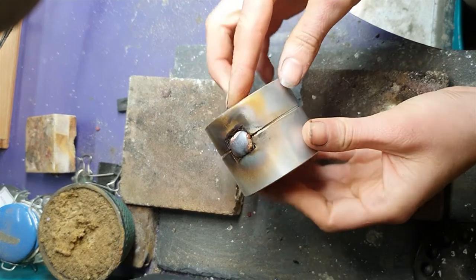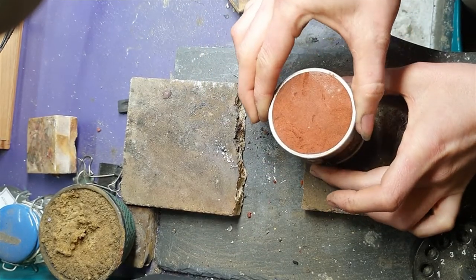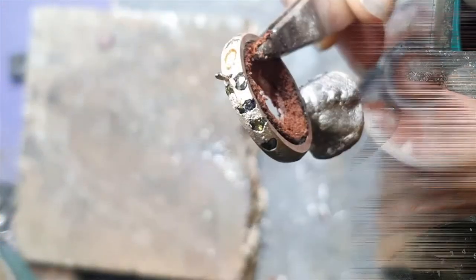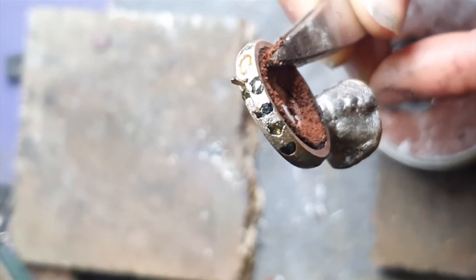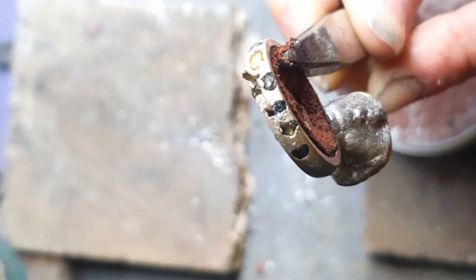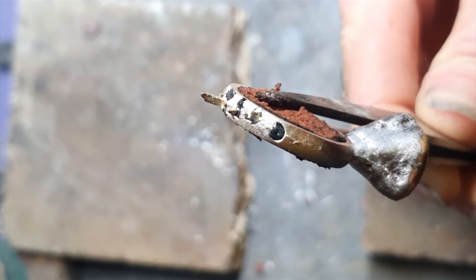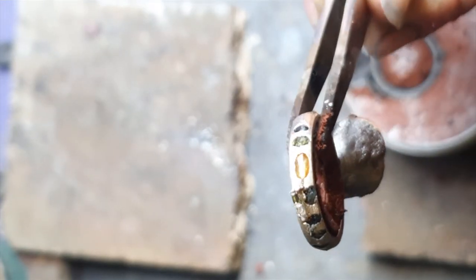It's going to get a little bit smoky, so mask on. Let's open it up and have a look. A little bit of extra metal has gone over the stones, a little bit more than I'd like. But better more metal than not enough. So those stones are definitely secured in place. I'll just have to unearth them a little bit with a graver. Otherwise I'm pretty happy with that.